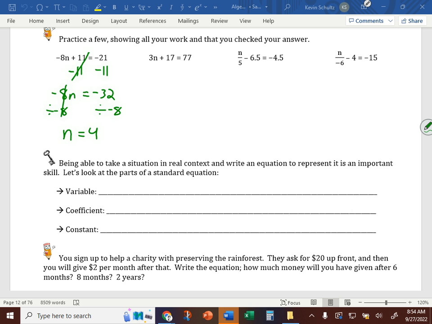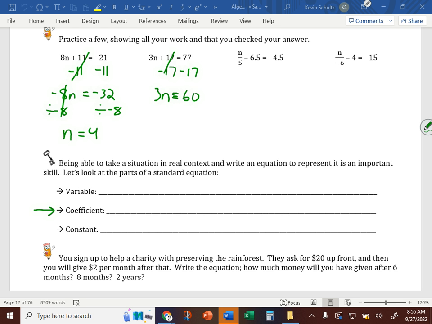The only thing that I don't get is negative 8 divided by negative 8 giving 1n. Yes. So what does a coefficient tell us? Let's not use negative 8 as an example, because negative 8 is a difficult number to visualize. Let's use 3 here. We'll start this one here. We're going to subtract 17 from both sides to cancel it out, and we have 3n equals 60. Now, what does that coefficient 3 really mean?